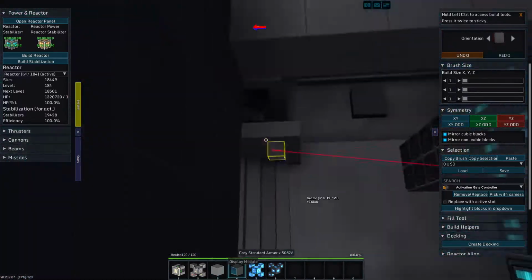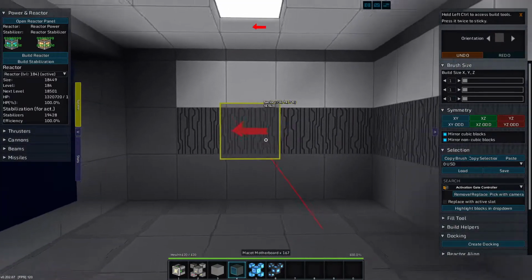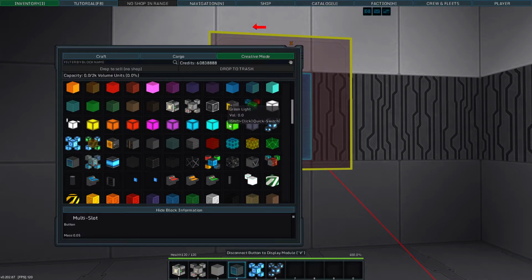Now let's grab this and bring it up here. This will be our control for this. All right. And a button, small button.